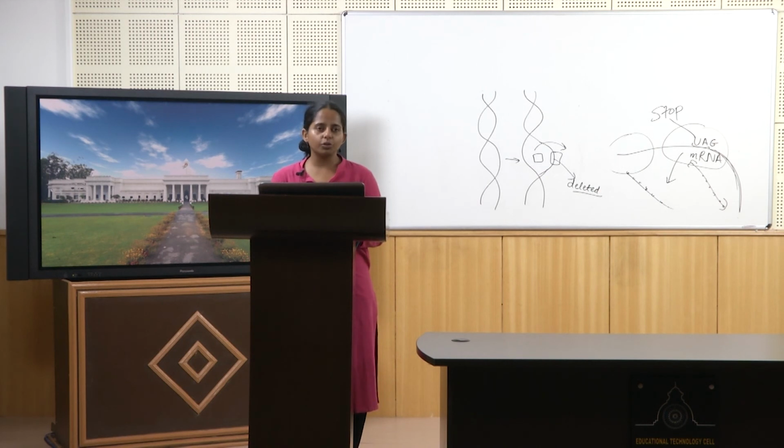In horizontal movement we have transformation, transduction and conjugation, and the third way is when, within the cell, we have recombination. In recombination some genes might be disrupted either by deletion or by addition, or the operons might be shifted. So the behavior of the proteins would change, and the behavior of the cell would change.